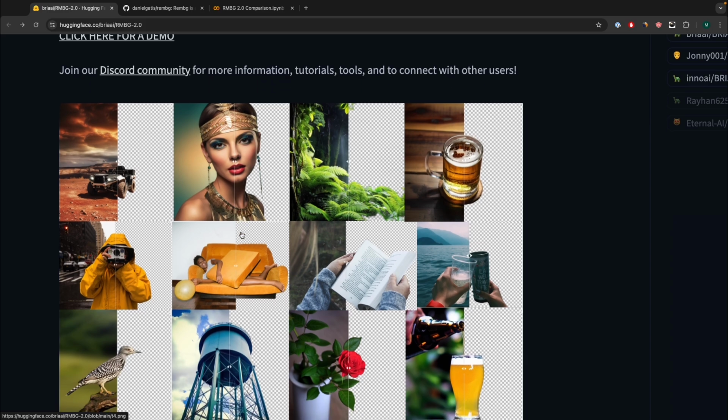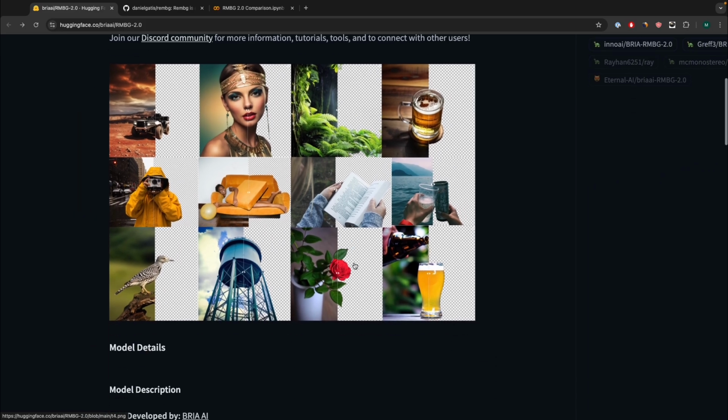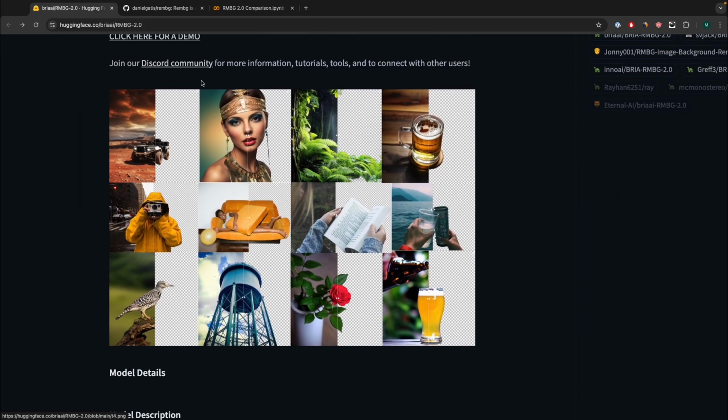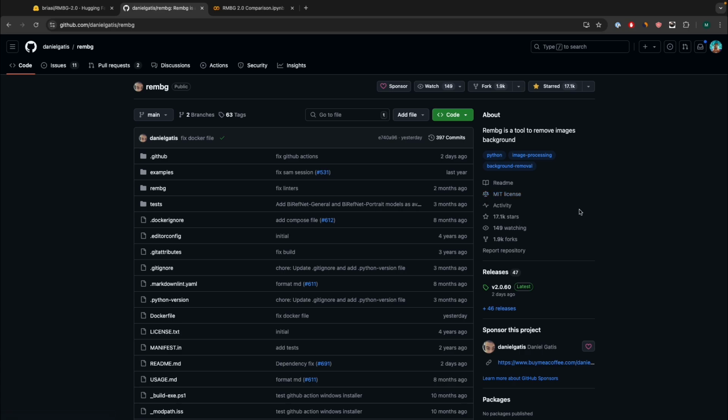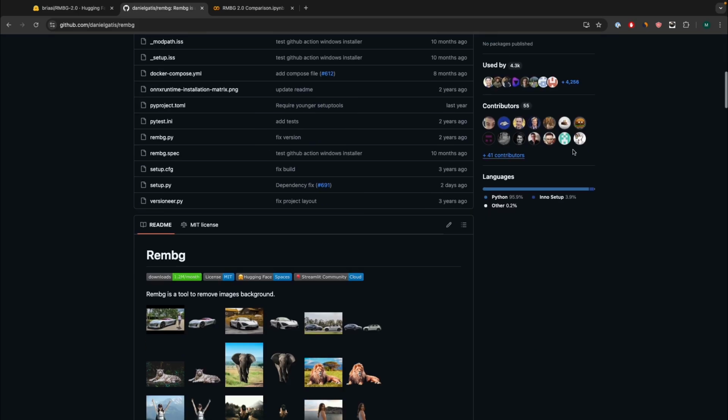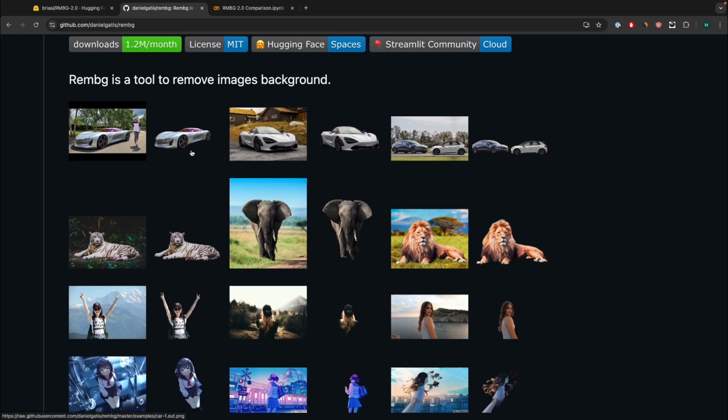I thought some people may want to remove some information from a picture to create a dataset of some sort. So I believe this tool can be very interesting to look at. Now, background removal tools are nothing new. They've been available as open source for a very long time. This is one of the more popular open source repositories for removing background, and as we can see from this picture, it does remove a lot of different stuff, giving us the focused information from a picture.